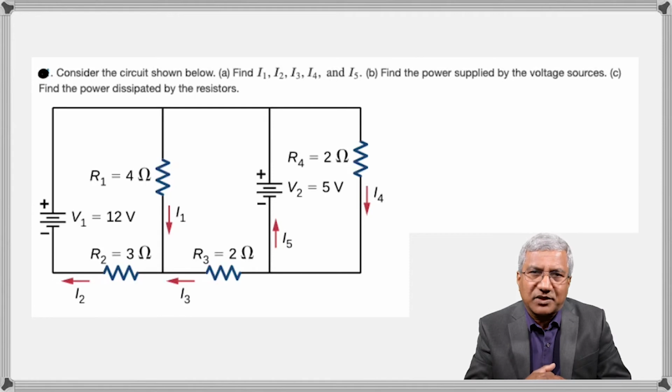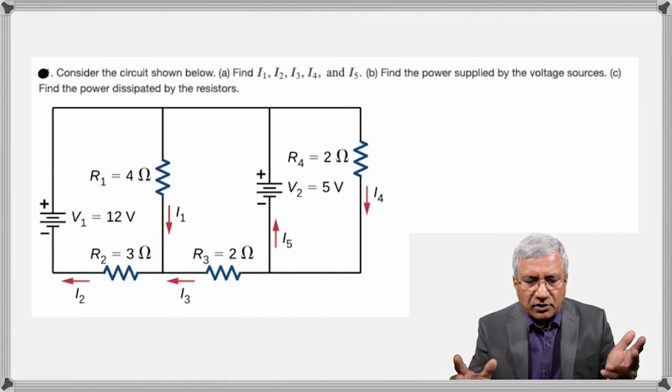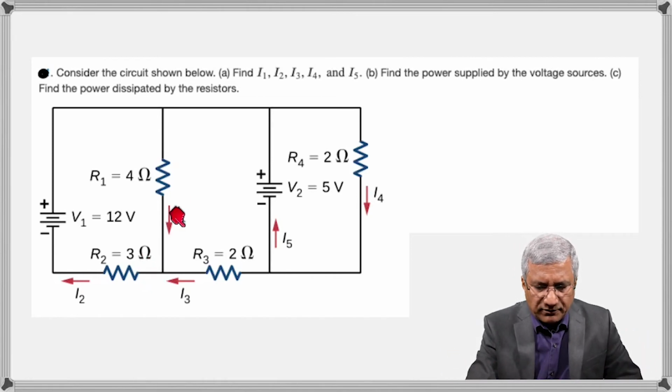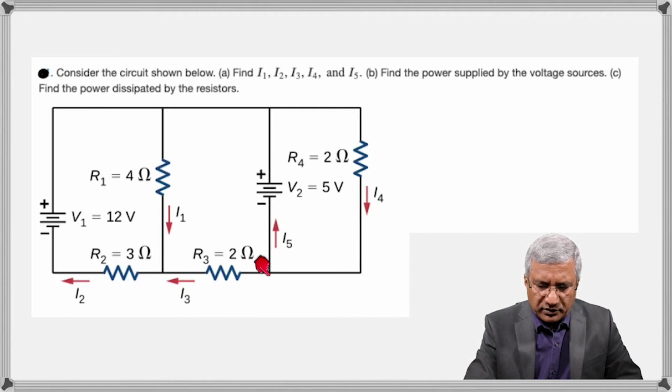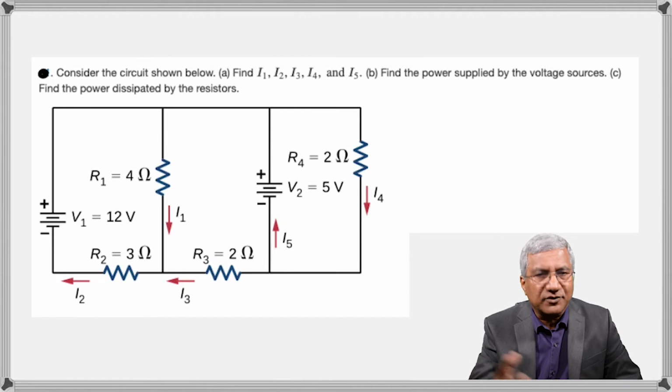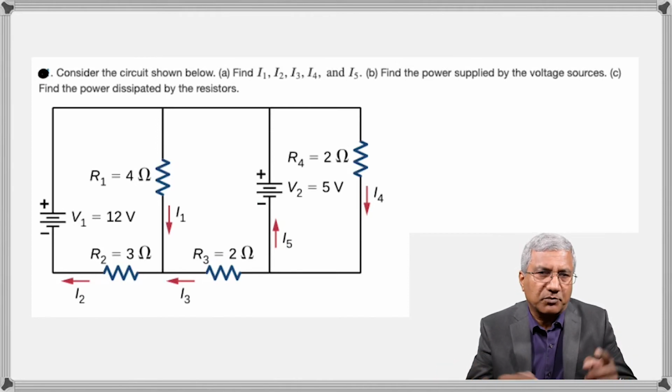Once again, it's an application of Kirchhoff's rules, the junction rule and the loop rule. If you look at this junction, you can see that I1 and I3 are coming in. I2 is going out. So I1 plus I3 should be equal to I2. But if you look at this junction, I5 is flowing out, I3 is also flowing out, but I4 is coming in. Therefore, I4 should be equal to I5 plus I3, isn't it? That's what you get when you apply the junction rule.